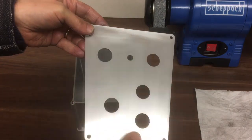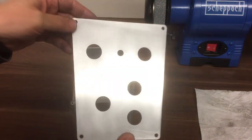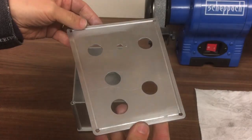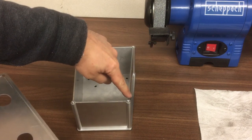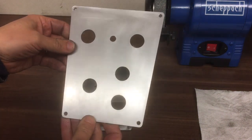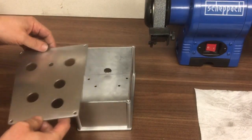And here's the front of the control panel complete after it's just been deburred and wiped down with a little bit of Scotch-Brite. So you can see all the little grooves that are going to go into this top piece here. So that's the outer face. Looks okay, yeah, I'm pleased with that. Let's see if it fits.